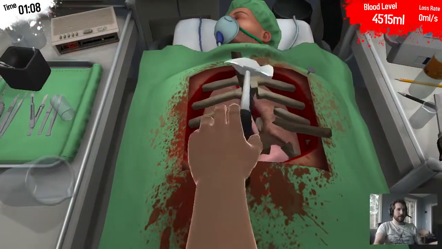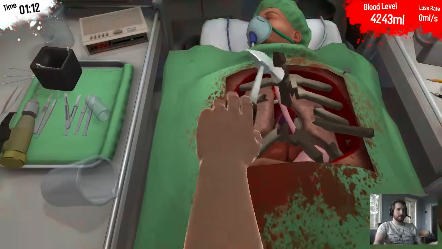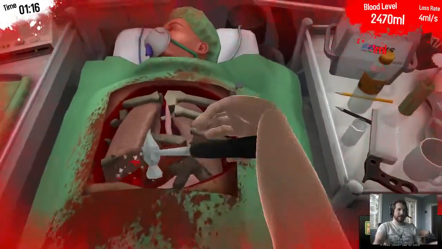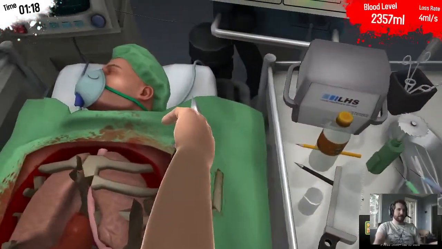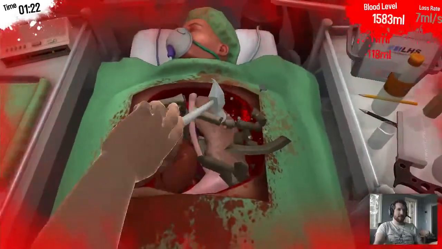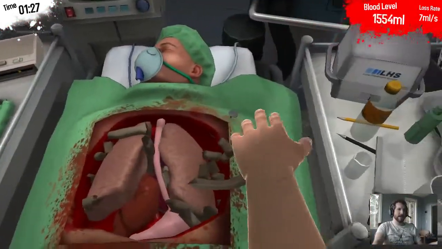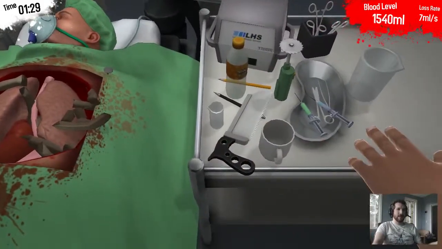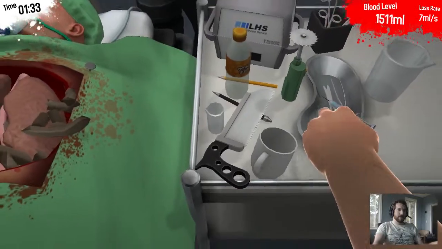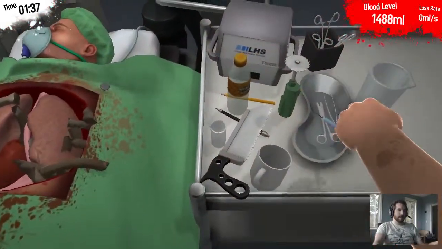Let's try to do this, like, this action. A few more ribs to go here. Oh boy, that's not good. Okay, that's fine. Yeah, just that one left. All right, this is terrible. He might die, actually. We may have already screwed this up. And I never remember which one is which. I'm going to try the green here. Stop the bleeding. Quick. Okay, we did it.